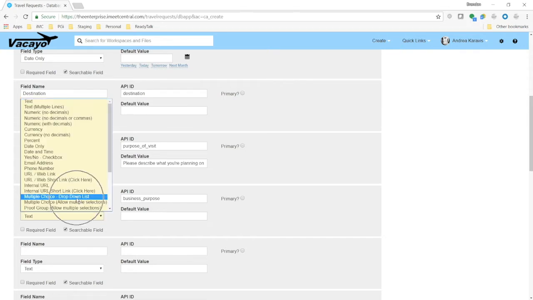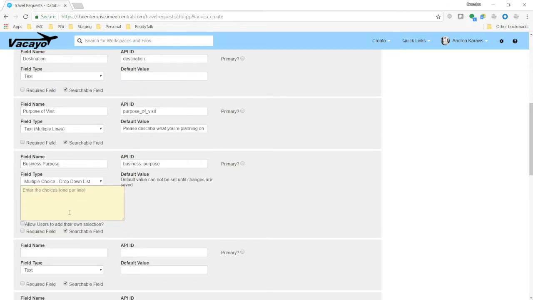And I'm going to make this a multiple choice drop-down list. And I'm going to say account growth, recovery, on-site training, and why not, schmooze. Which would be a terrible business model, but I'm going to make that an option. You're going to go and schmooze. There's an option for you.